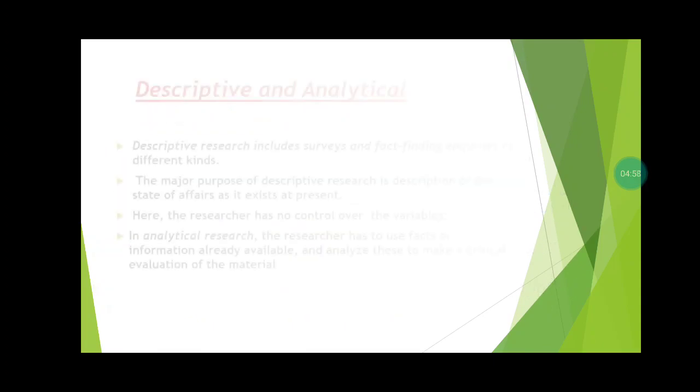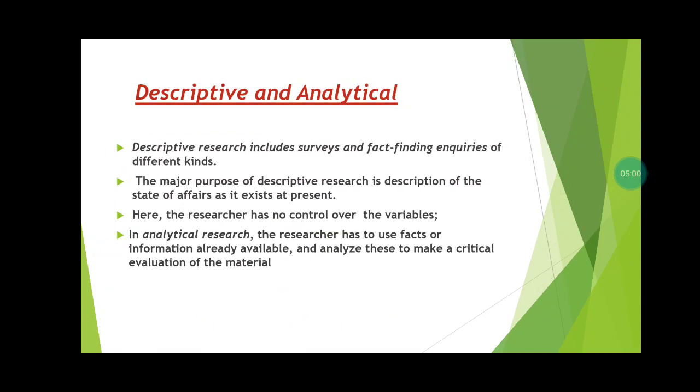And the second one is descriptive and analytical. Descriptive research includes surveys and fact-finding inquiries of different kinds. Here the researcher has no control over variables, whereas in analytical research, the researcher has to use facts or information already available and analyze these to make a critical evaluation of the material.